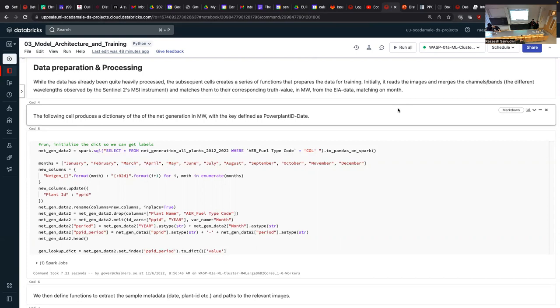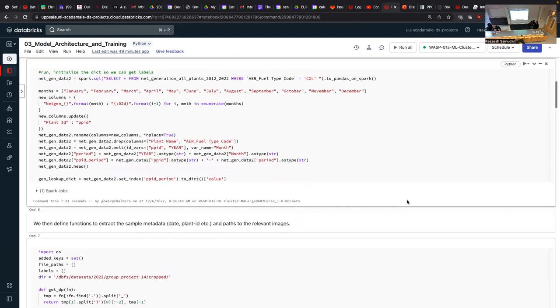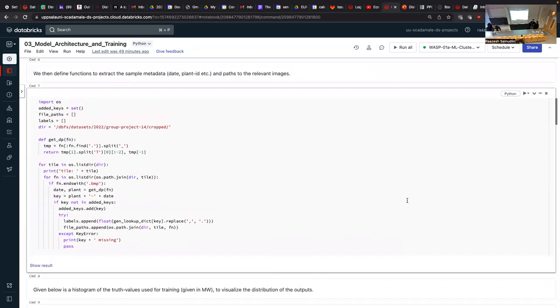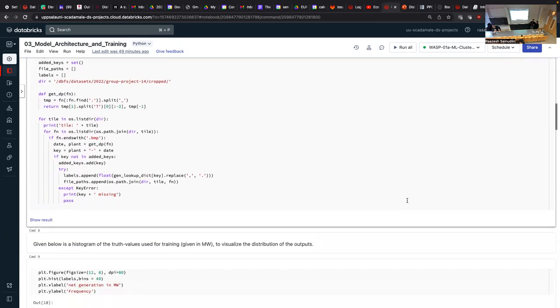And we're making a brave assumption here, that Alec mentioned, that we are combining them on a per month basis. So we are estimating that a snapshot taken during this month would correspond to the sum of the megawatt outputs during that same month, which maybe we'll talk about more later. We combine those two with a plain dictionary, the key being the plant ID and the date. We then generate the data, using the labels as one and the file paths as the other, so we can load the data in a more distributed manner later on.